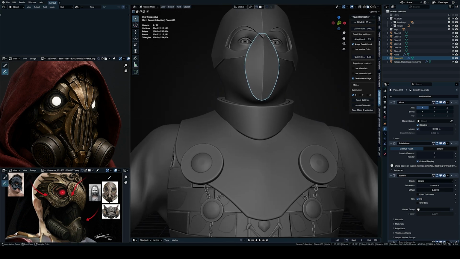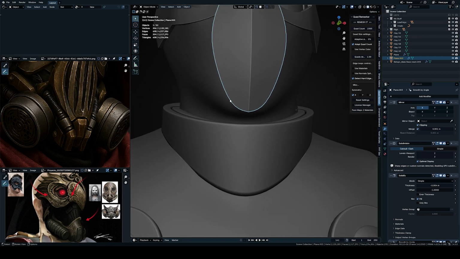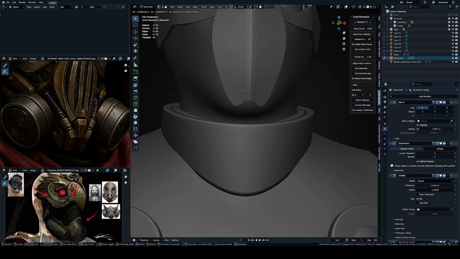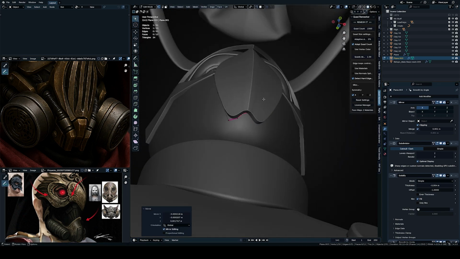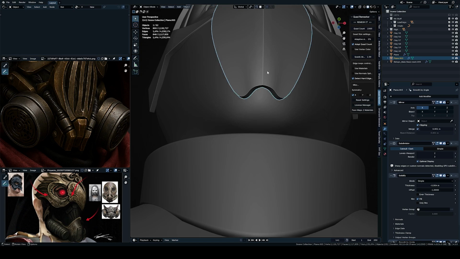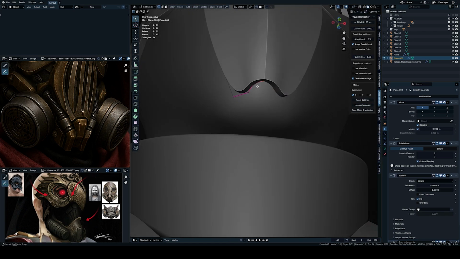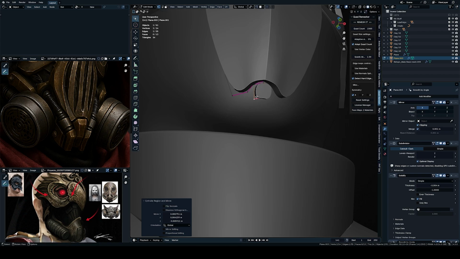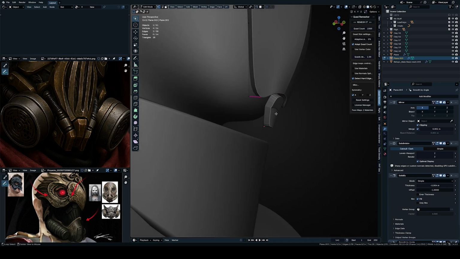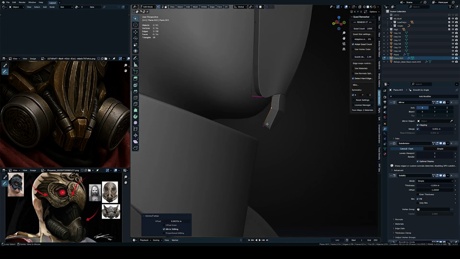Okay, good. Another section here. As I can see here, you just need some areas going on here. Two. And three.